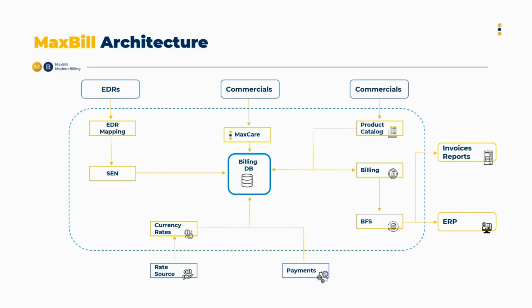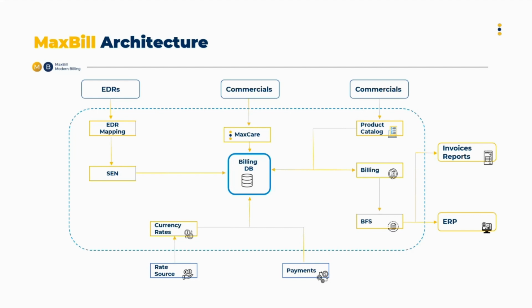Core billing engine. All configuration and transactional data converge in the billing database. This engine performs revenue share calculations, tier evaluation, minimum guarantee comparison, tax computation, currency conversion, and aggregation across hierarchy levels. The system processes calculations based on rule definitions stored in configuration. If commercial terms change, rules are updated through configuration, no redevelopment required.